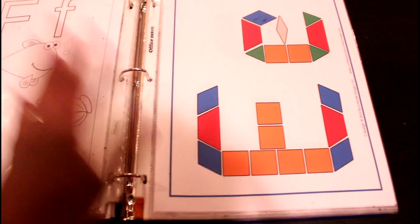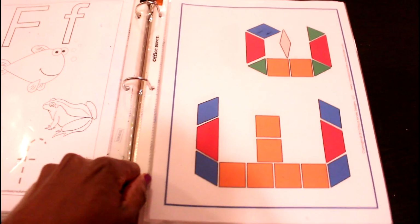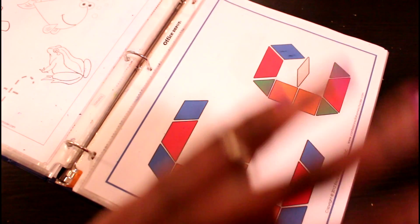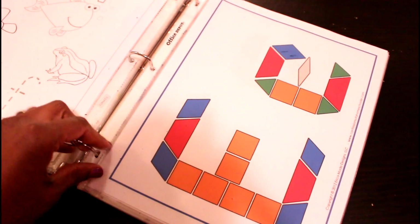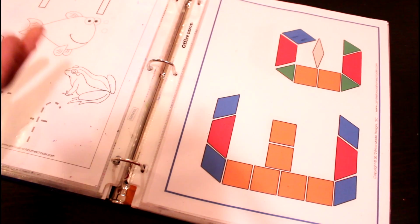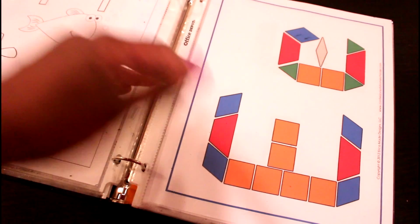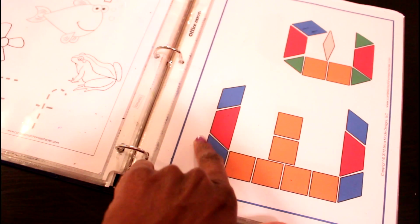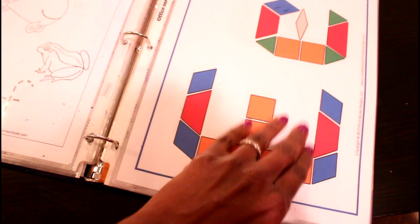So E and F, we actually are starting over again because he's done all his letters so far this year, but I'm doing them over again so we can get additional practice, and because his 2-year-old brother is actually showing interest in writing now, so I've had him join us in this. E and F are the easiest because they're nothing but straight lines. For the tangrams, we have the little wooden pieces. I take them out and they do the E and F.